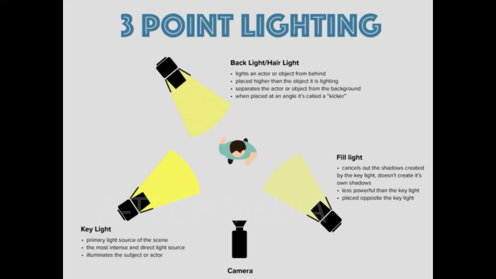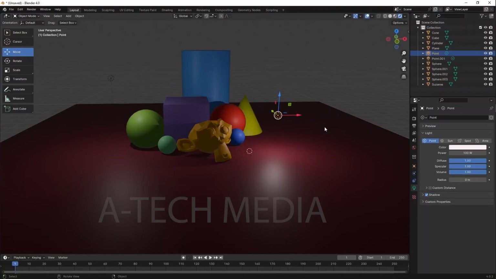And then finally, you have a rim light. What the rim light does is that it just creates this highlight around the objects when you light it up, just to make sure that it gives the object dimensions and separates it from the background. So let's try to do that over here with our scene.